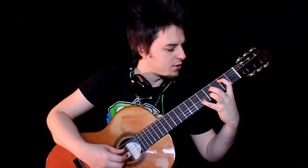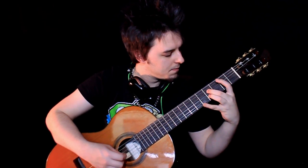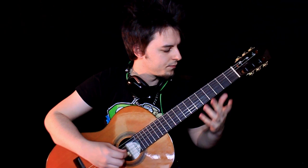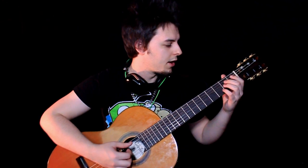And then drop your middle finger and ring finger down to hit that chord. And then finish out the phrase like that. And that's all it really is. Then you've got the main line on top. So the arpeggiated chords that go under the lead part kind of look like this.